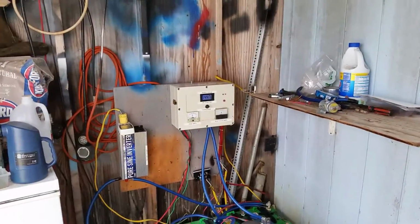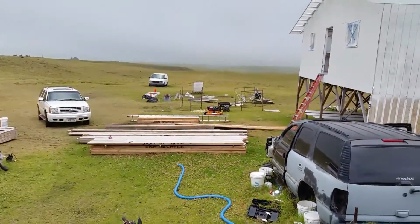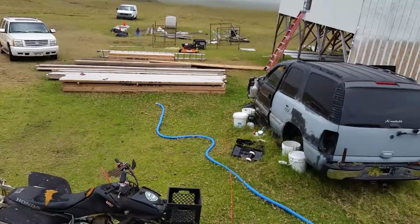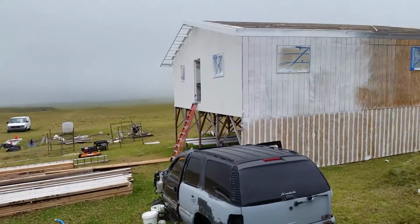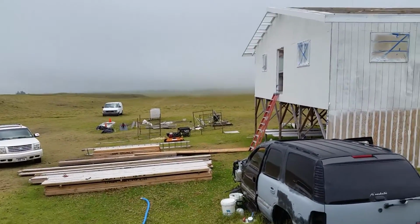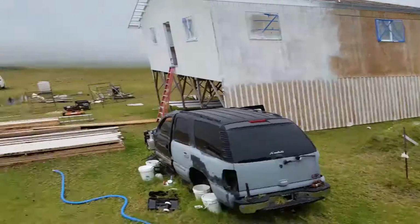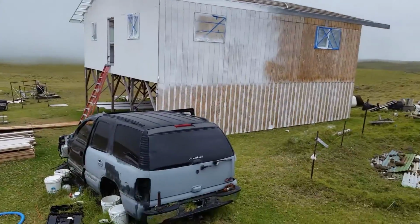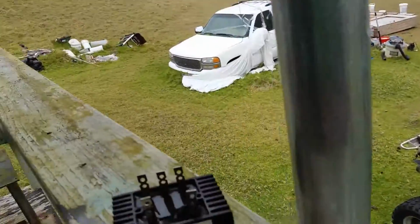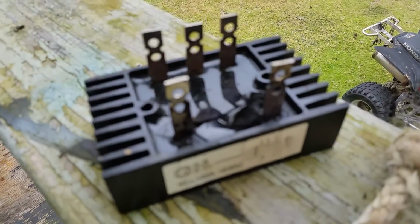Here's the other wind turbine wires right here. They're not touching anything. That's the three phase for the pulley wind turbine, but since I'm not using the pulley wind turbine right now, I've got too many projects going on, I decided he could either use it or have that extra bridge rectifier I had. I think I have one more of these someplace besides the new ones I bought for the new house. So anyway guys, just wanted to give you an update on his wind turbine failing.